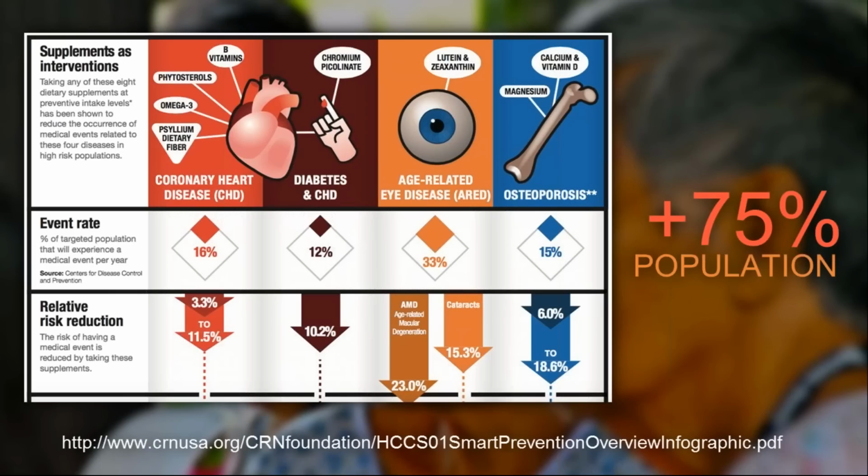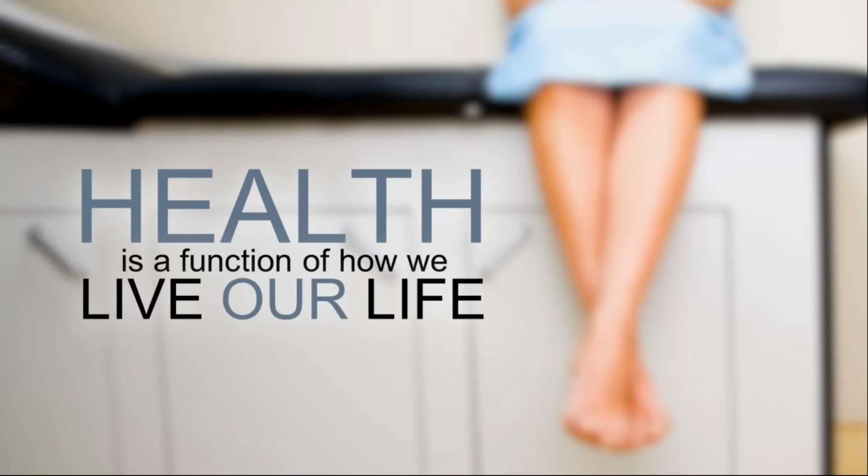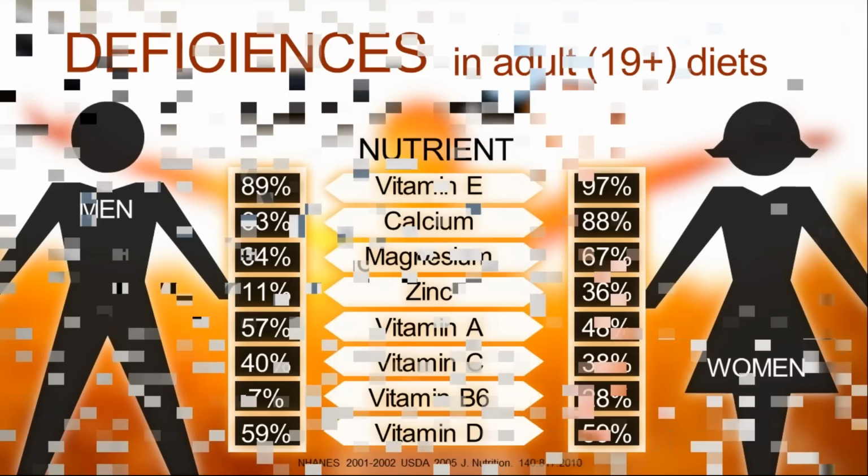The very reason why we would like to introduce optimizers is that we want people to understand that optimizers were designed to help prevent or help improve our condition. Like for the case of the eyes, help improve or delay us from macular degeneration. We have lutein, zeaxanthin, bilberry, and vitamin C that can do that action. And later on, we will study each of the optimizers one by one. So the thing is, health is our wealth, all right? And if we want to love life, the first thing to love life is to actually love your health.